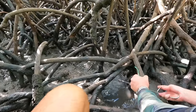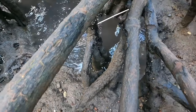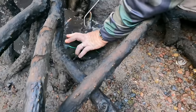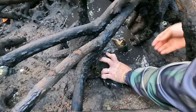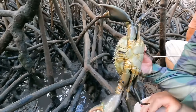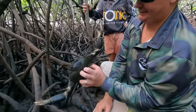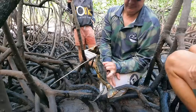Here we go. Oh, he's digging him out. See some bubbles coming out of the hole. Smallest hole. Hey! Whoa, there he is. Donker. Shit, he came out quick, didn't he? Oh, yeah. Look at that. Giddy up, Roo. Have a look at the size of that monster. Hey? Well, really, that was that big. Oh, what a beauty.